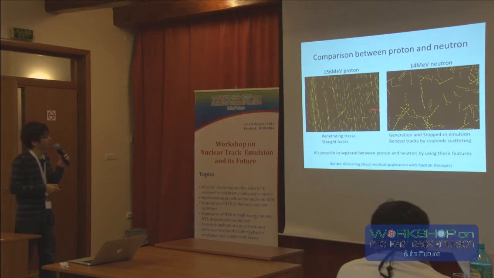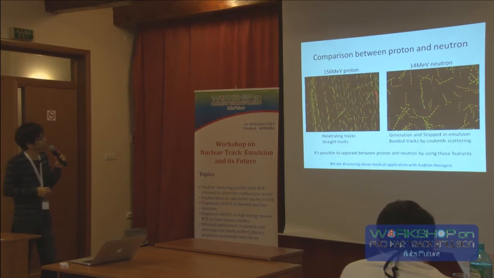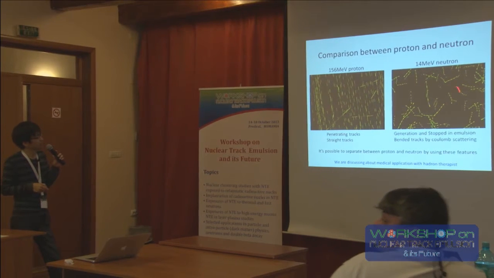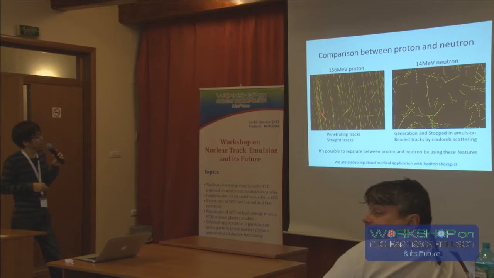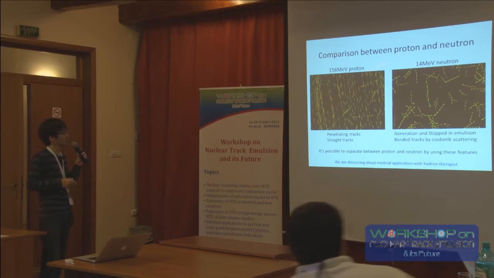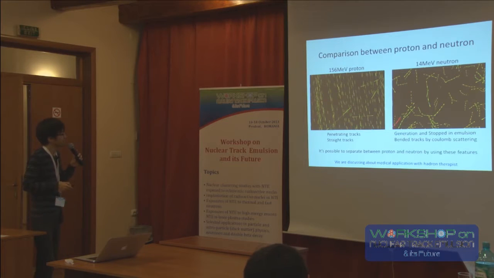This is a comparison between proton and neutron tracks. This is high energy proton tracks, and this is low energy neutron tracks. It is possible to separate these proton tracks and neutron tracks by using these features, for example straight, scattered or penetrating tracks, or generated and stopped in the nuclear emulsion. By using these data, we are discussing medical applications with hadron therapies.